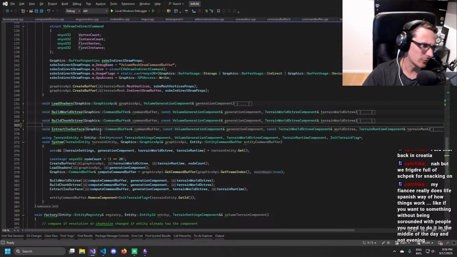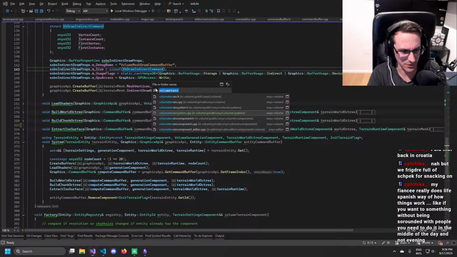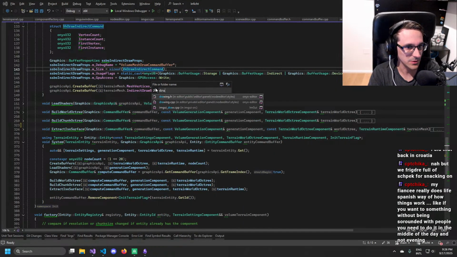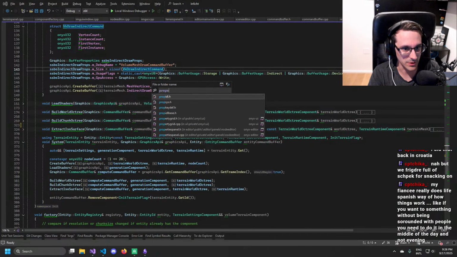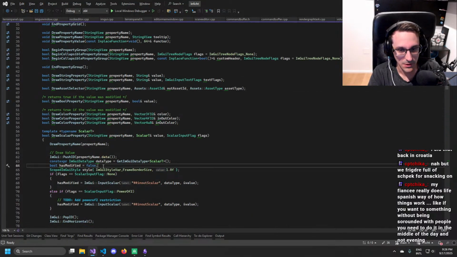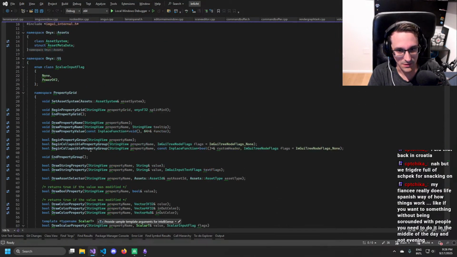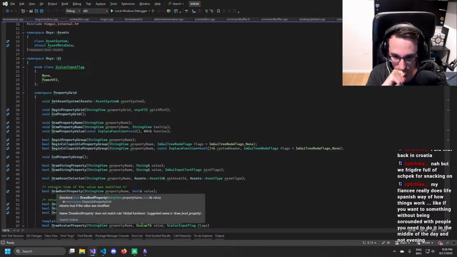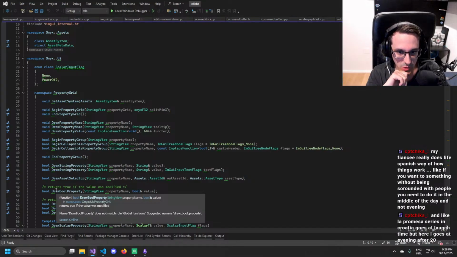All right, I have one last thing I wanted to do today, which has nothing to do with the actual terrain. There is a thing that I am annoyed with that I did, and I'm not quite sure why I did it that way. Probably because I didn't want to do a template for it.